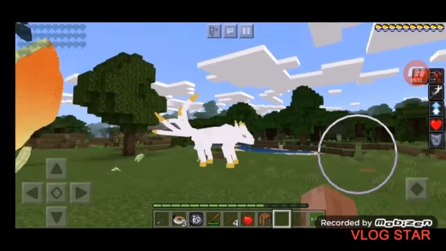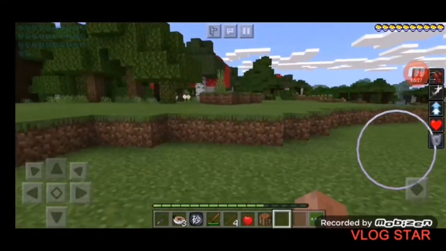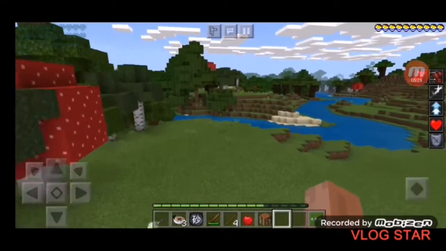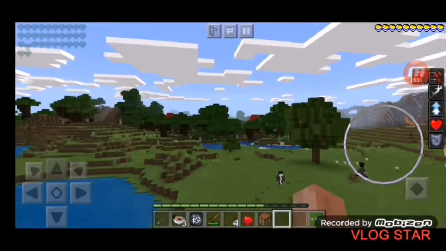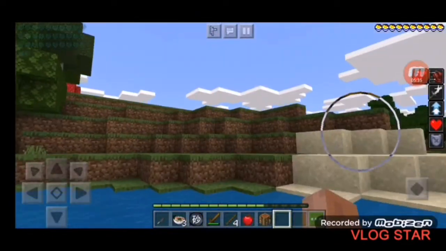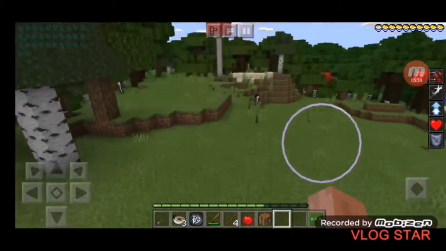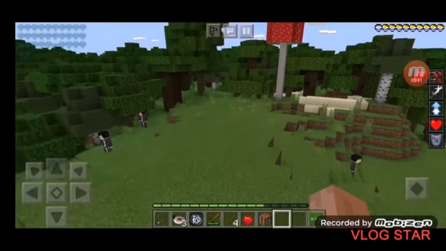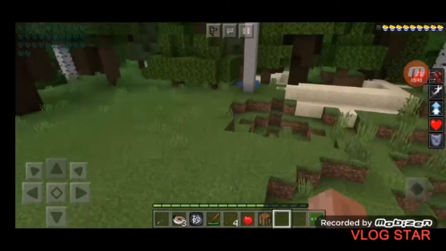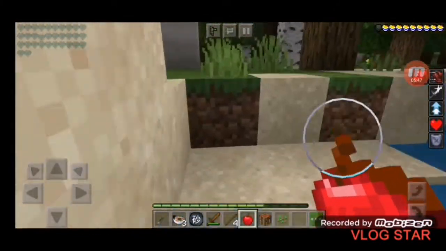Whatever. So now let's try to find a village, if we can. This is actually like a forest, so we might not find any village. We might find a pillager hideout most of the time. So if you're thinking, I have played Minecraft for some time already, but I'm not really good at it.